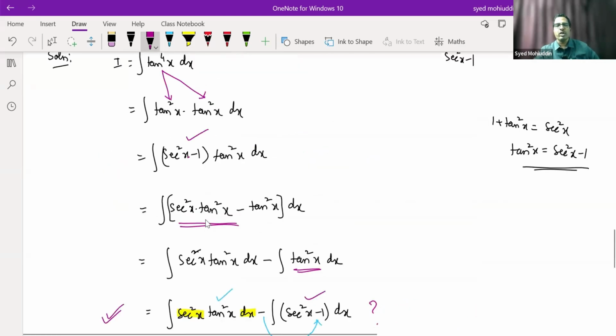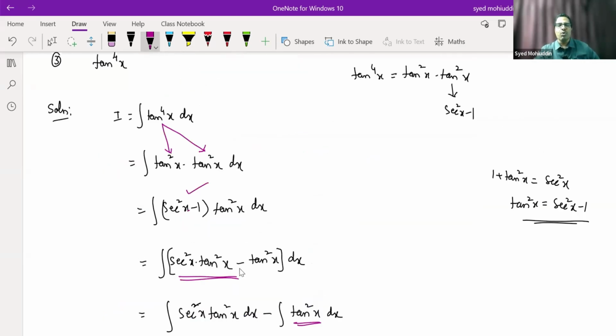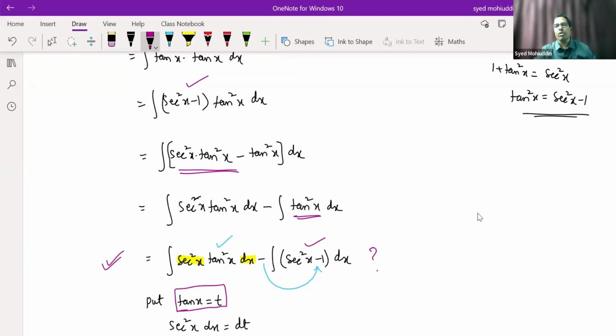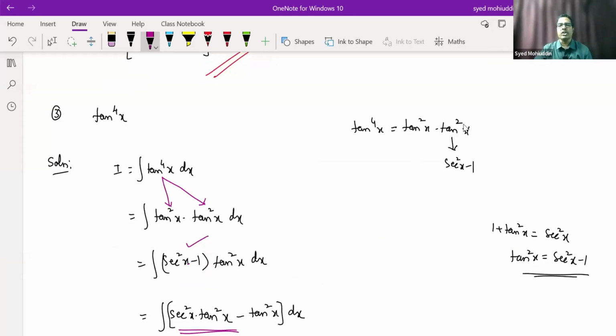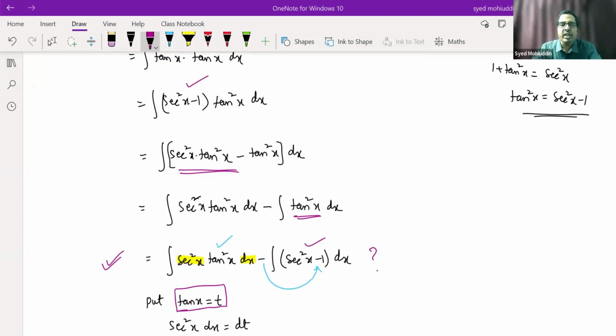Getting it? So all these initial steps, 1, 2, 3, 4, 5, these 5 steps are very important. If you get these 5 steps, that means the remaining problem is very easy. So it is very much necessary that you should know when to convert tan in terms of tan square and then convert tan square in terms of secant square. Getting it? So a bit of practice is required whenever you get this type of problems, because the term looks very simple, tan power of 4, but how to integrate it, that is very important.